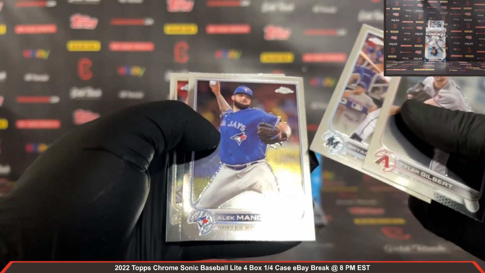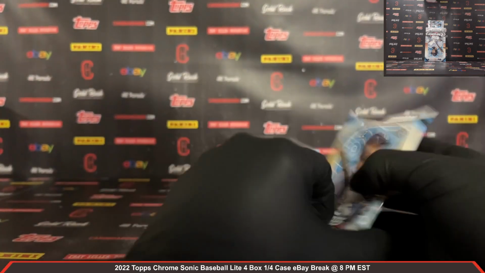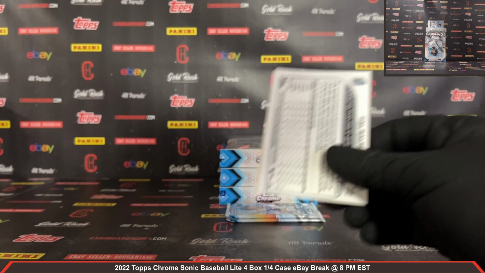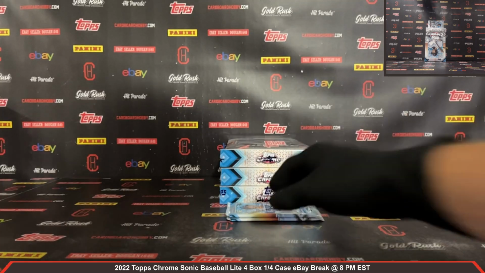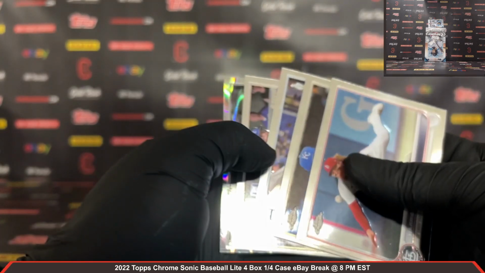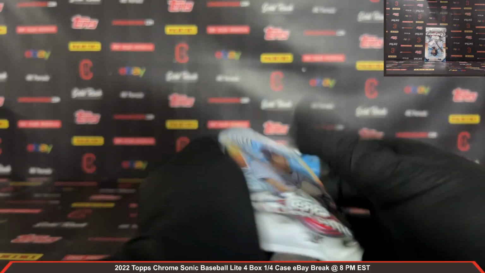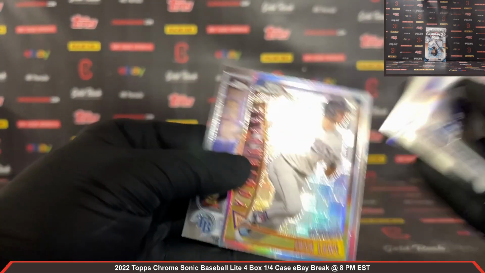Tyler Gilbert rookie, Brian De La Cruz rookie, Zach Thompson rookie. Kyle Mueller rookie, refractor. Jake Myers rookie, Cal Raleigh rookie. Got a black white, the Cardinals, Nolan Arenado. Very nice Arenado black white there for the Cards. Last pack here out of box number one. We got a Yu Darvish refractor. Josh Lau rookie youth quake.